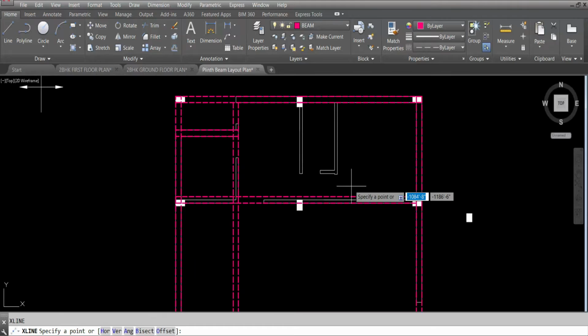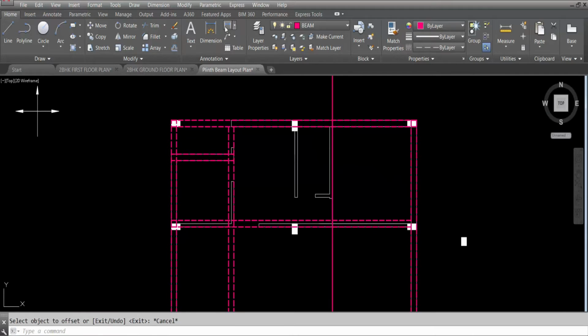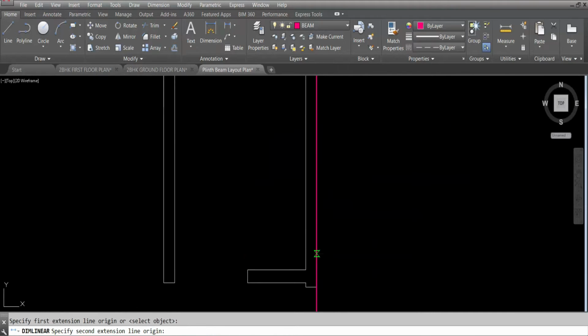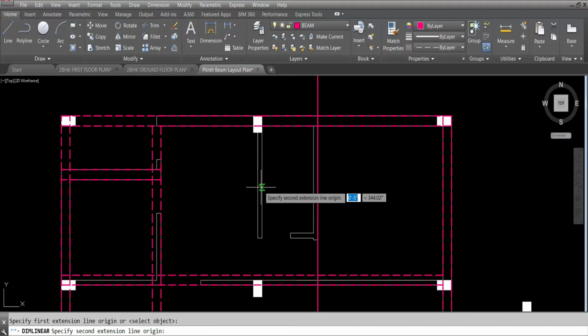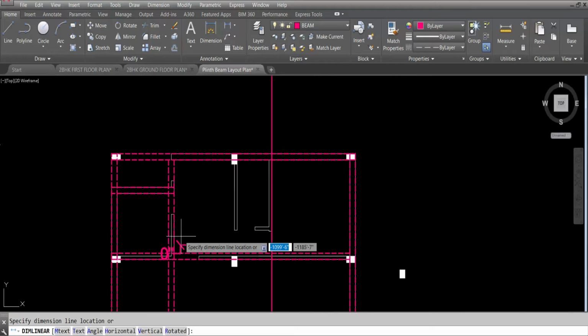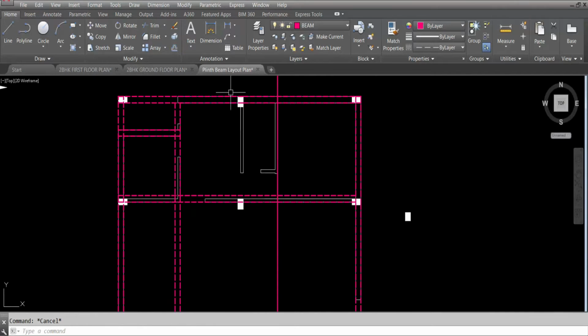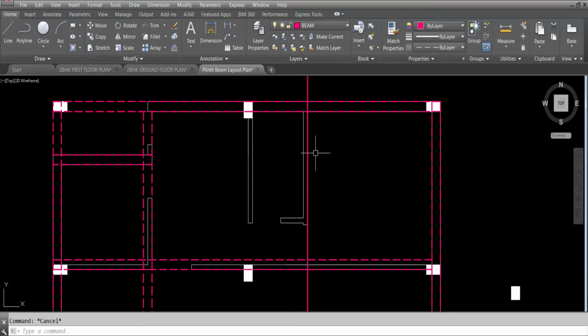Now we have to create another beams here. Now construction line, vertical line, take and click here. This wall is a 5 inch partition wall, so here it is a secondary beam. Okay, see, it is a 5 inch wall. So 5 inch wall means beam size will be 9 inch width and 9 inch depth. That is the partition wall beam size.